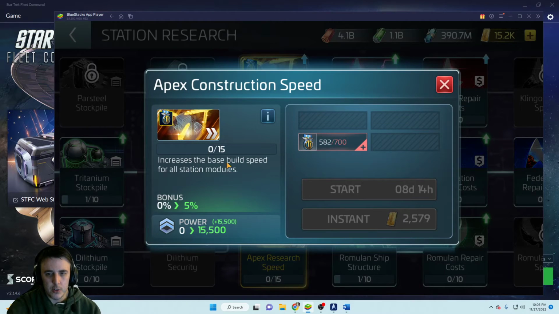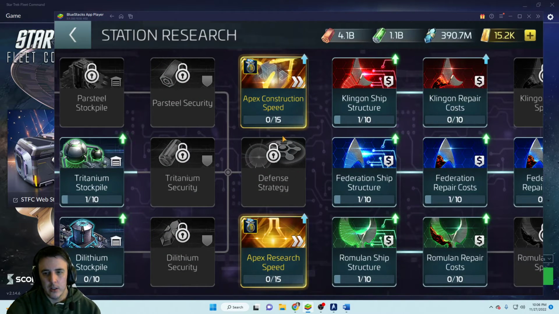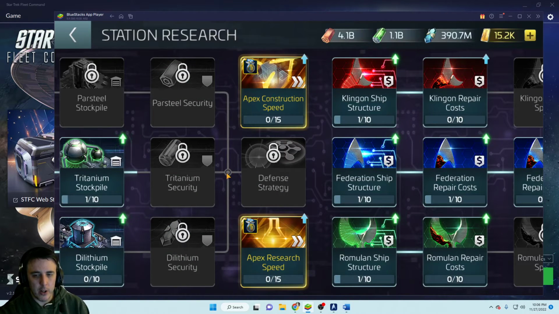This one boosts your building speed. This one boosts your research speed. These are good to get. Obviously, anything that makes stuff faster is also great, especially because it's only requiring these medals. But again, these are harder to source because they're only through the Apex Predator events that come around during the week in between story arcs.